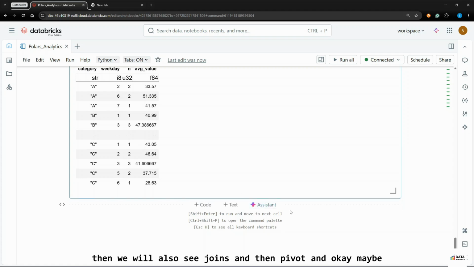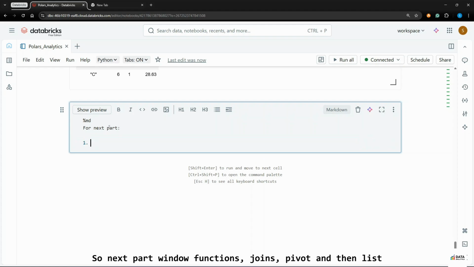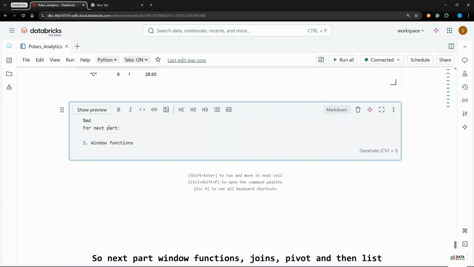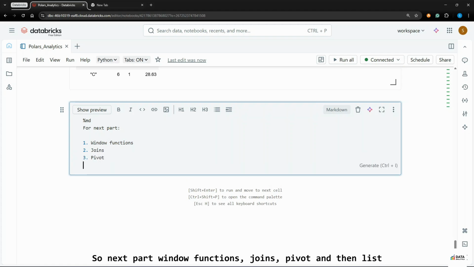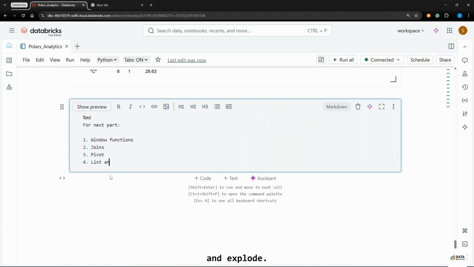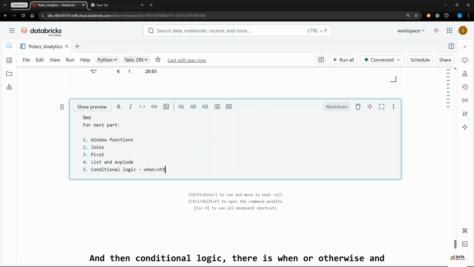Maybe I can write here for next part: window functions, joins, pivot, and then list and explode, and then conditional logic, that is when or otherwise.